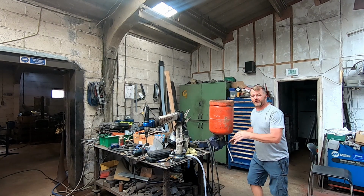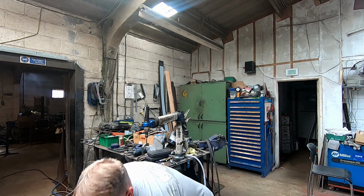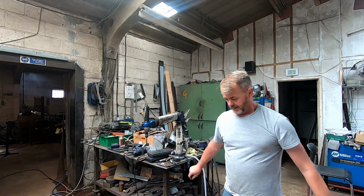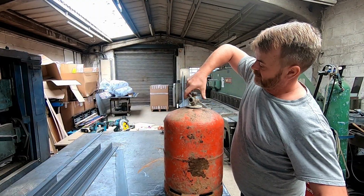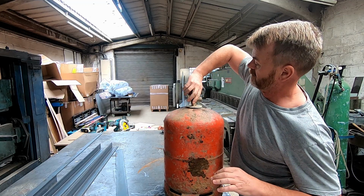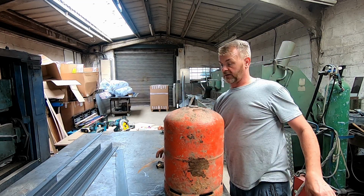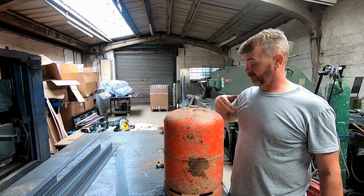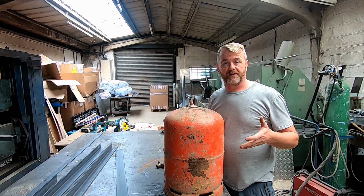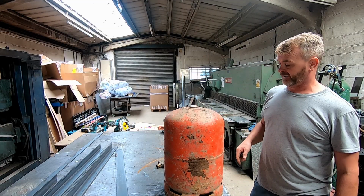You don't really want to be grinding this off, because like I say, if there's gas in there and you start grinding, who knows what's going to happen. So yeah, you do physically want to unscrew the valve. Right, cool, that's the valve off. So I'm going to fill this full of water now. I don't think there's anything in there, but I'm not going to risk it. Fill it full of water, then empty it, and then we'll start marking it up and cutting it and everything.